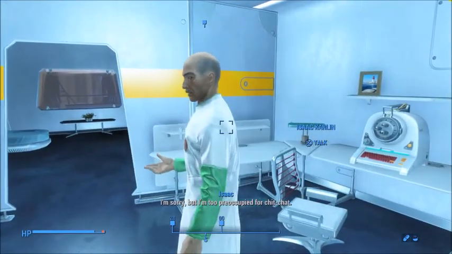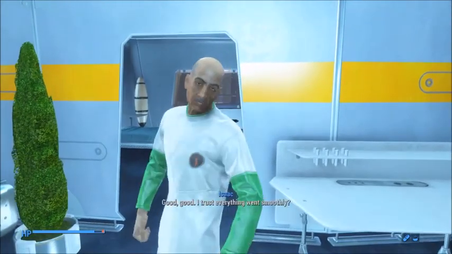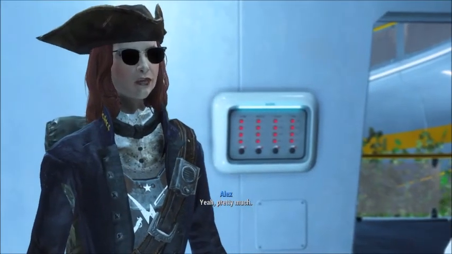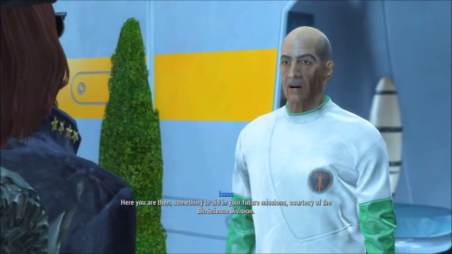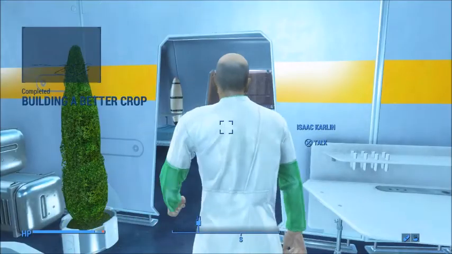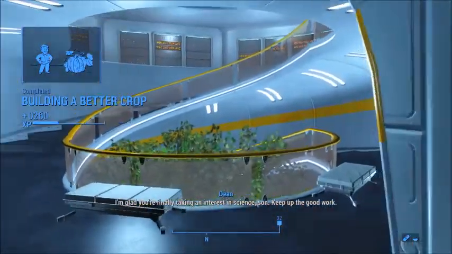Sorry, but I'm too preoccupied for chit-chat. You will chit-chat with me. I delivered the seeds. But good. I trust everything went smoothly. What did you work on? Extremely theoretical bioscience. Yeah, pretty much. Splendid, splendid. Here you are, then. Something to aid in your future missions. Courtesy of the Bioscience Division. That will be all. Thank you very much. Goodbye. Favorite subject. I'm glad you're finally taking I didn't need 20 stim packs, but, you know, whatever.